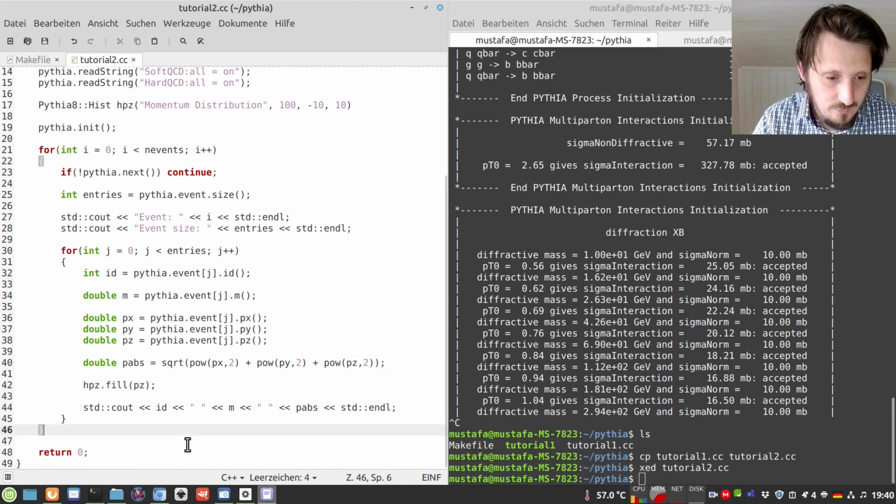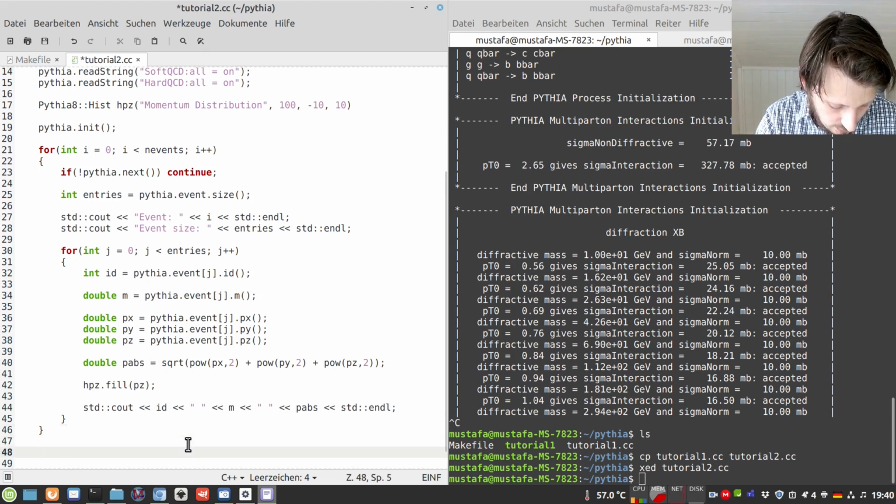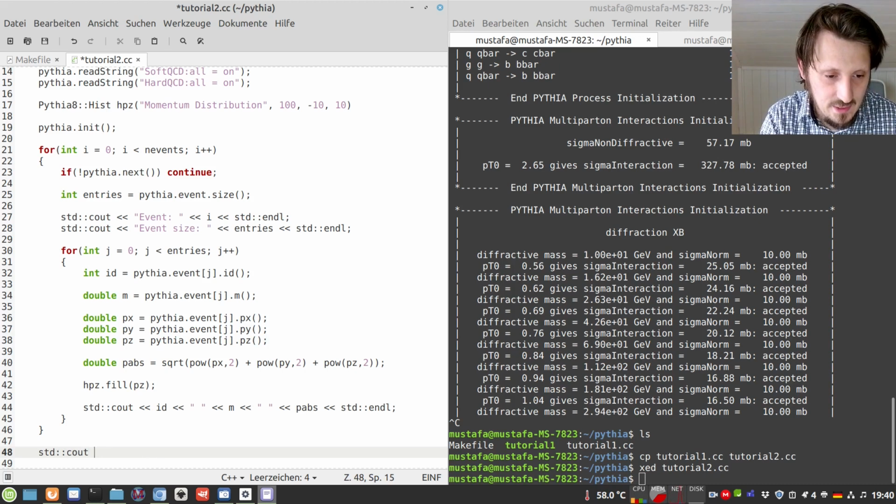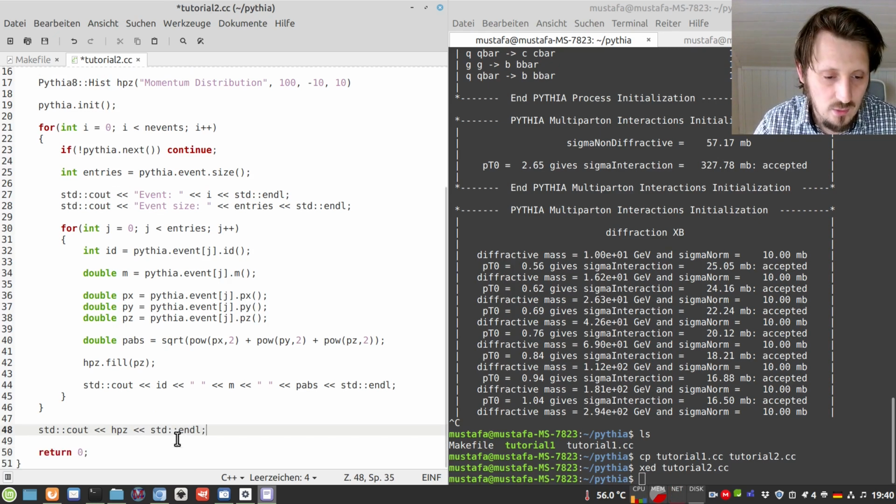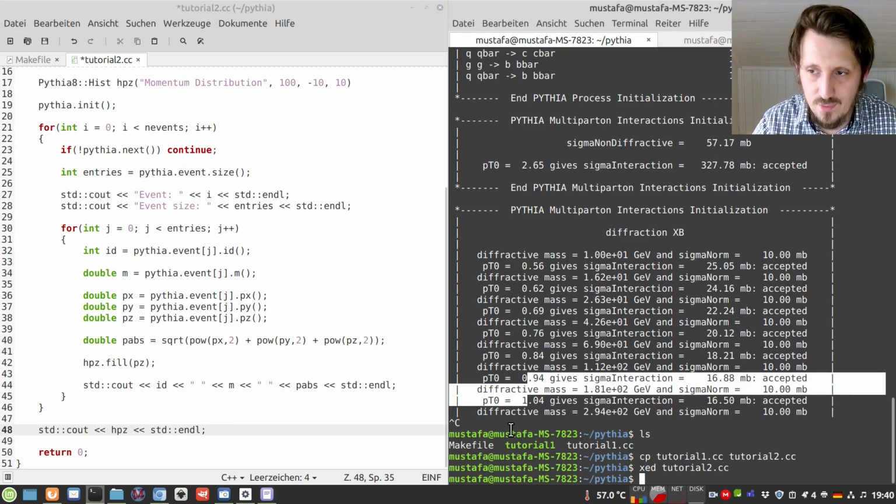And then in order to show this in our terminal, we only have to add one more line completely at the end behind our event loop, and this would be std cout hpz and then std endl. This is not necessary according to my knowledge, but it's better to write it, I think, to make sure that it really shows everything which is included and flushes the terminal.